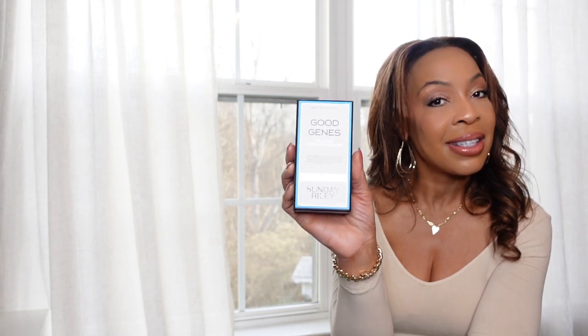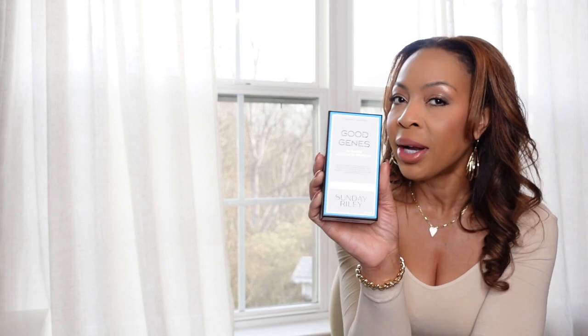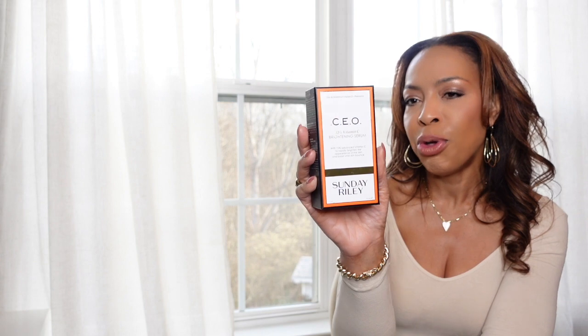I tend to suffer with a little hyperpigmentation, just a couple of spots on my cheeks, so a good brightening vitamin C cream is important. Then she goes into the GoodJeans, which is a lactic acid treatment. I am not a dermatologist or an esthetician, so I am being very careful and reading this verbatim — I don't want to give the wrong information. This is an all-in-one lactic acid treatment. And there's a gel of the brightening serum with advanced vitamin C, which rapidly brightens the appearance of skin and boosts vital skin bounce.